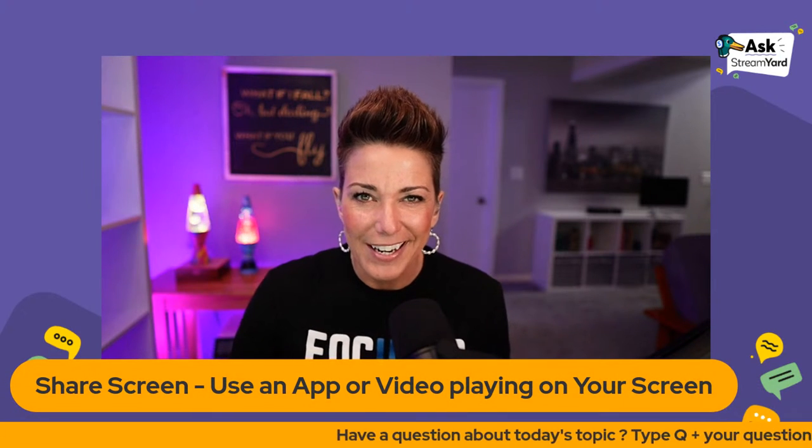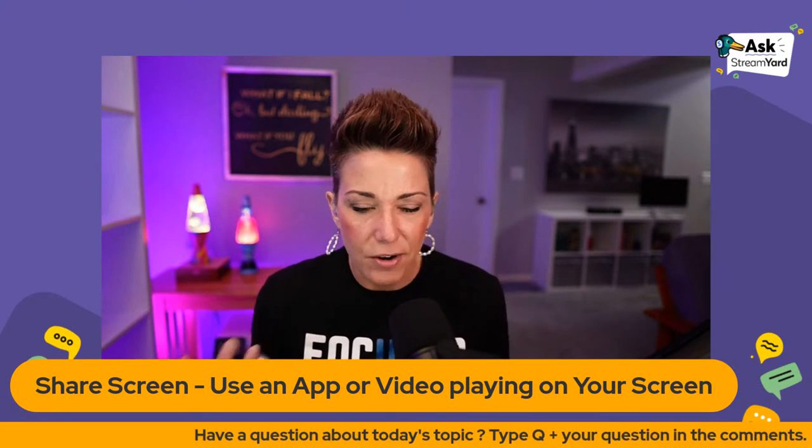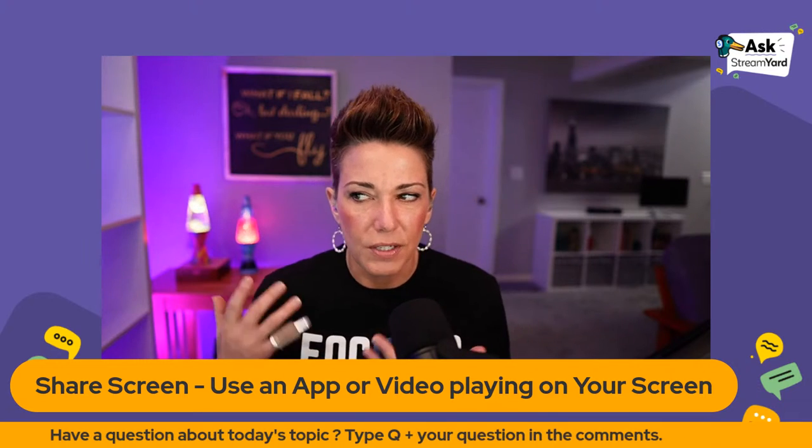Or a clock, displaying a clock, because it kind of depends on what you want to call it. So the first one that I want to cover really quick is that you can absolutely do this in the free plan. And the way that you do this in the free plan is you're just going to share your screen, right? So literally sharing a screen. And I know that sounds pretty basic, but you can absolutely do that.